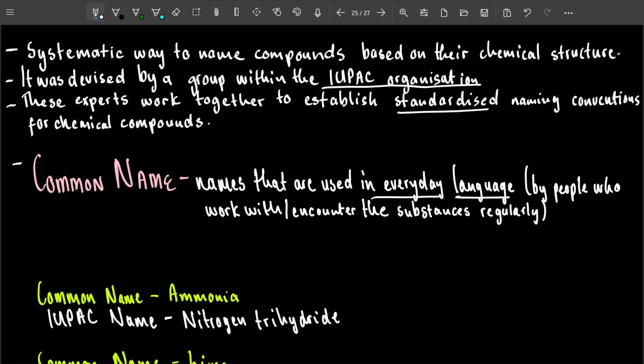I'll take you through some common names, so it doesn't have to be a name that you know. You might not know it. When we say common, we don't mean everybody in the street knows it. No. When we say common name, we say this is the name that is generally used in the industry. The people that work with this chemical normally call it this, although it won't be its proper name, its IUPAC name. So don't confuse that.